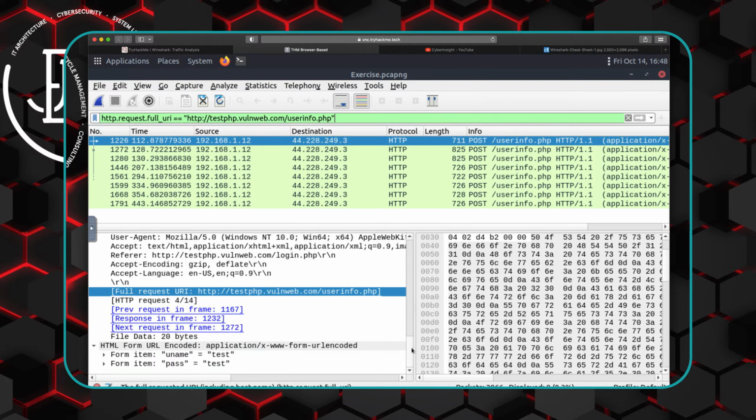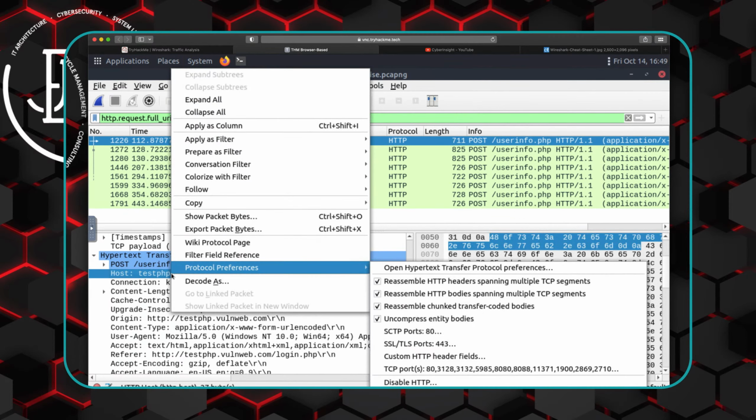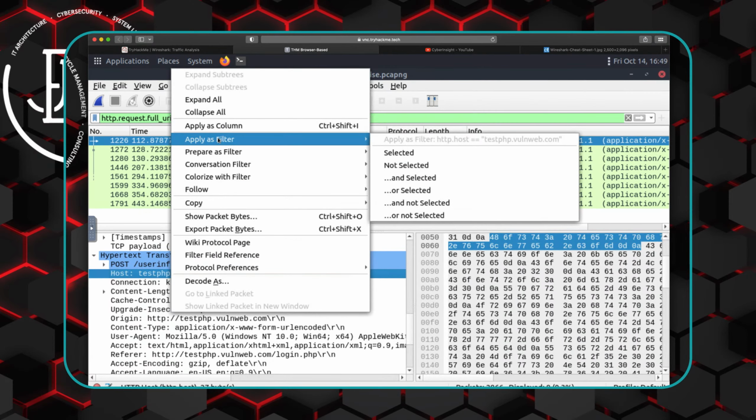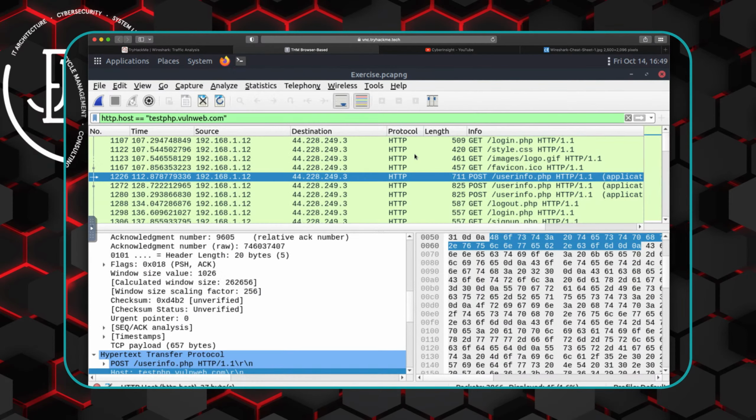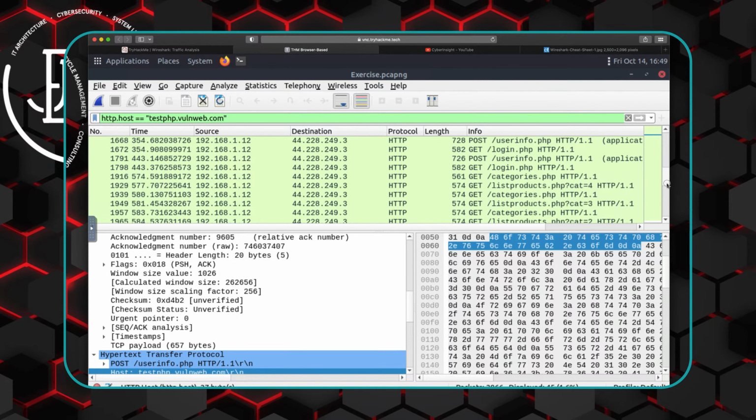Where else would we be able to see? If we can apply a filter? Let's see. Login, login, login.